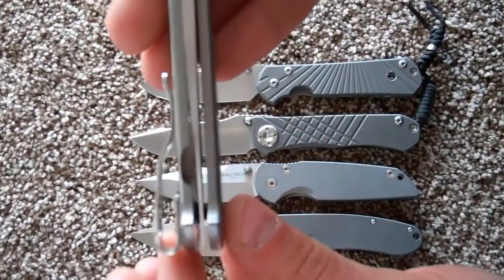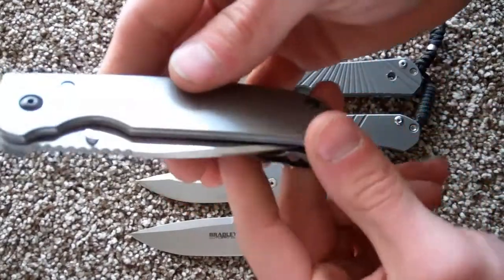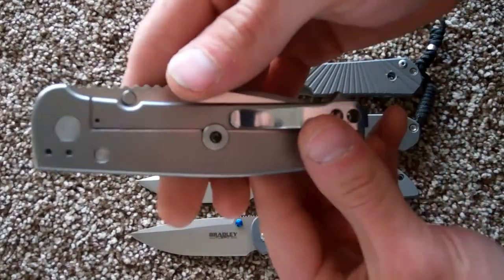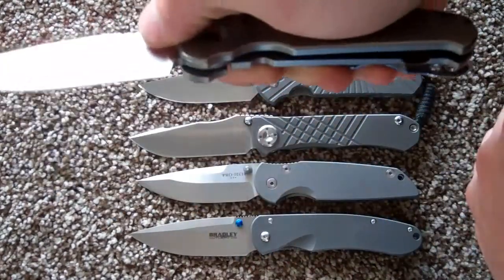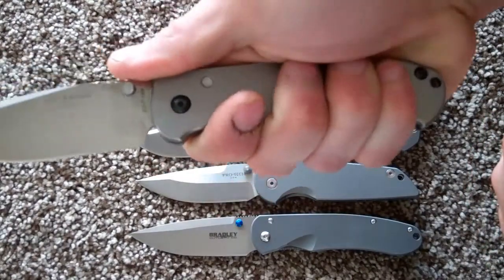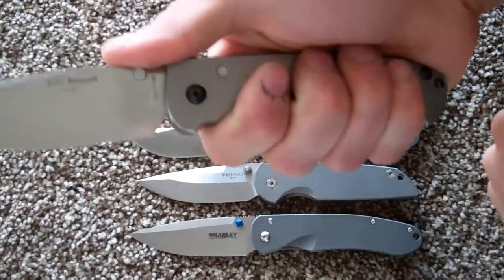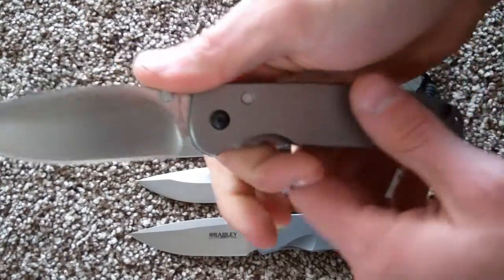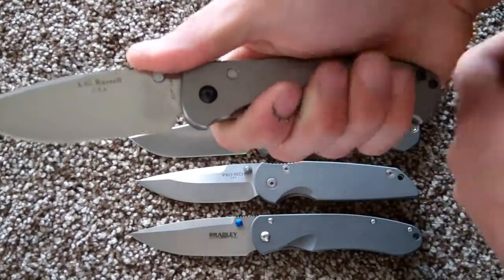Blade centering's pretty much perfect. The fit and finish on this one is pretty good. No problems with it at all. Feels really good in the hand. The ergonomics are fantastic, and even though it's kind of basic, it just feels like what it should feel like in your hand. It just fits.